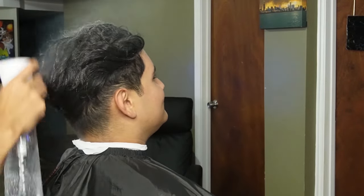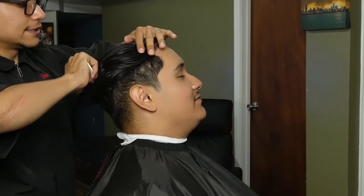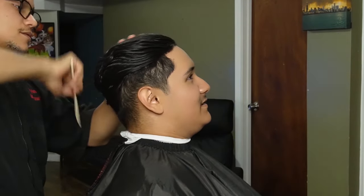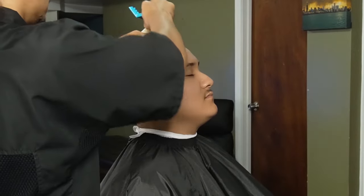We're gonna be doing a mid fade on one of my boys, so stay tuned. We started off by saturating the hair and combing everything in place. Also, we separated the top from the side. It's always best to create your silhouette and make sure the hair is nice and neat before you even start cutting.